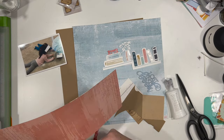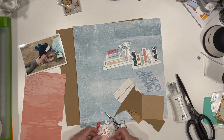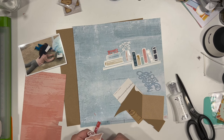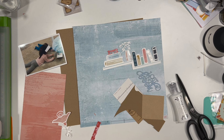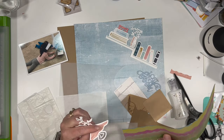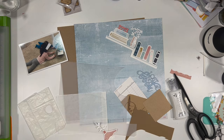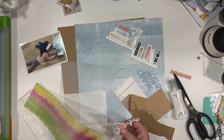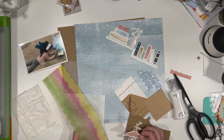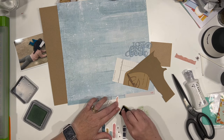I'm going to use this peachy paper to do the lampshade. I like it because it doesn't look solid — it has a little bit of texture and varying depths of color. That's how things are in real life; we don't see anything as a flat color. Even a wall with flat paint always has shadows and light hitting it a certain way. That's one of the main reasons I prefer to use papers that read as a solid, even though they're not.